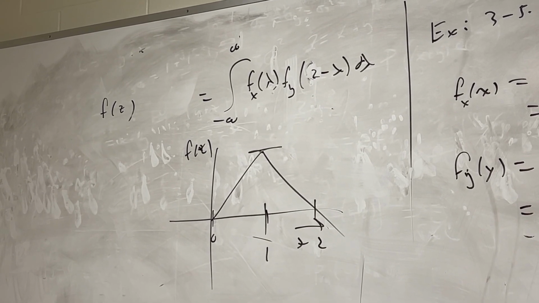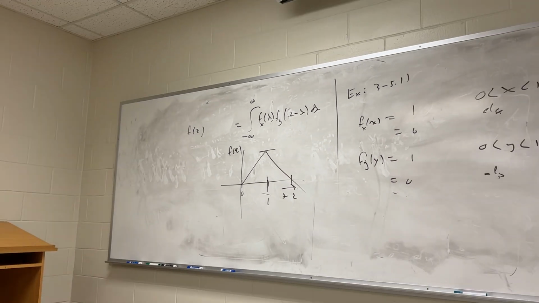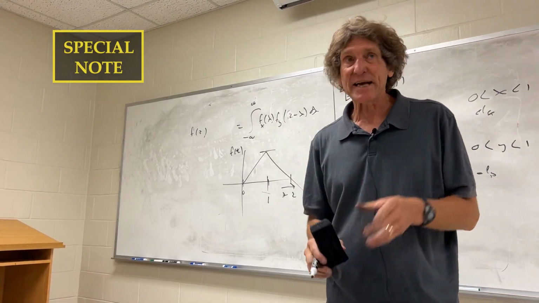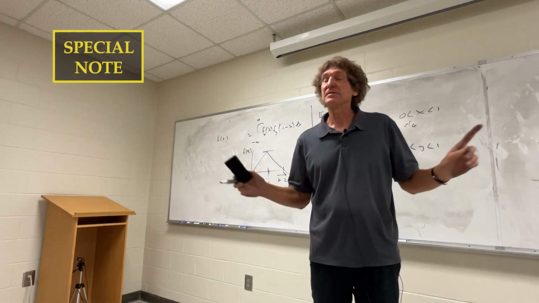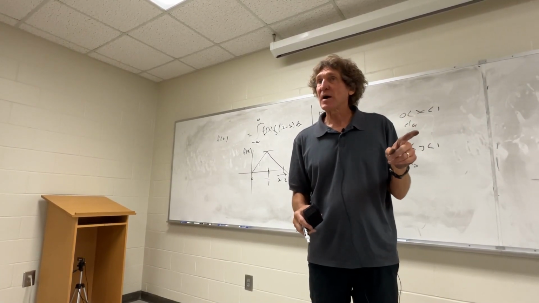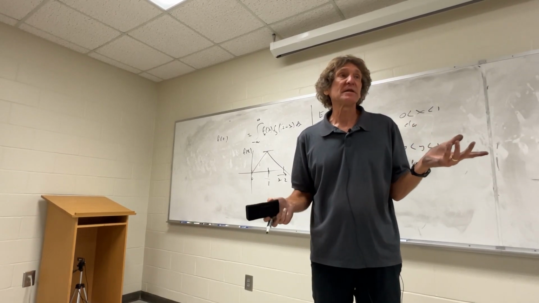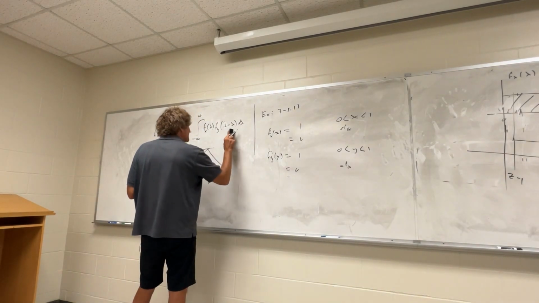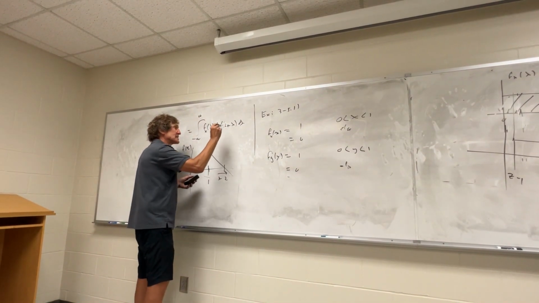That's all it is. Now, here's the thing I want to tell you. If you have z equals x plus y and you have f of x and f of y, you convolve them. If z is x minus y, then it's really going to be correlation. And the only thing that happens is this becomes plus here. And I'll talk about that next time.